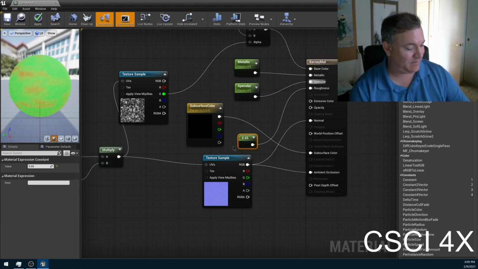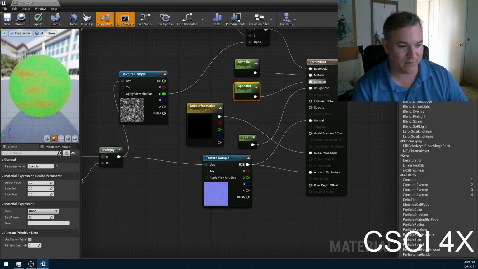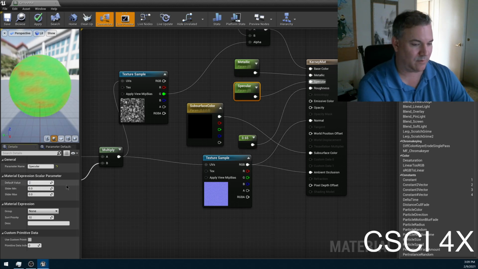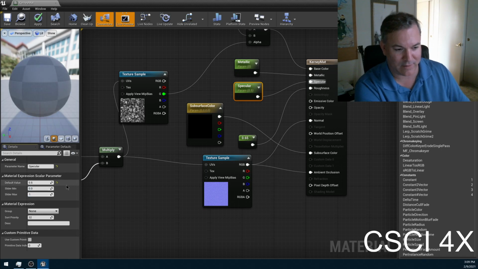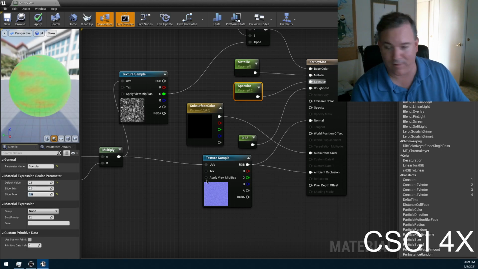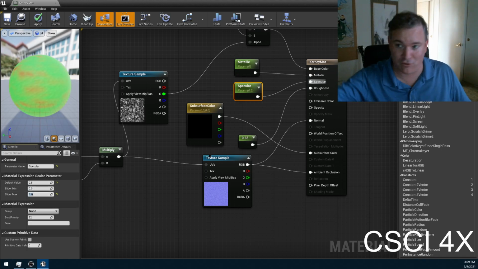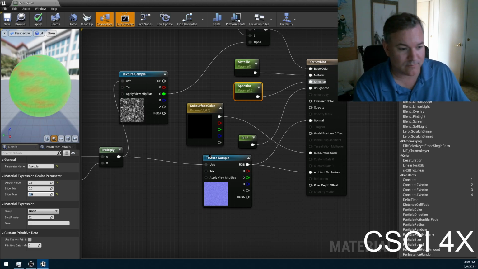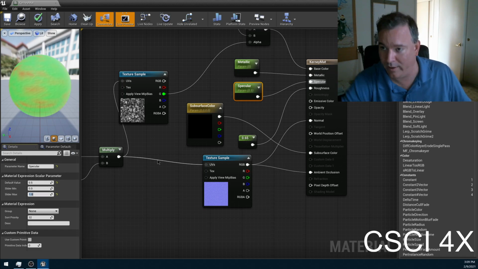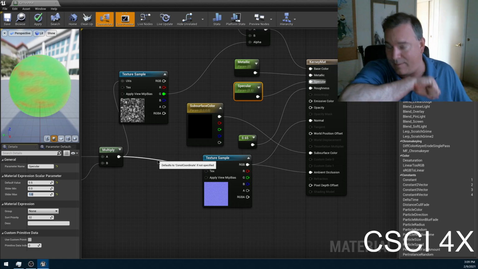And then for roughness, so for specular, what was the value before? I don't remember. 0.5, and the minimum is 0, the maximum is 1. Do you guys see that over there? That allows you to have a slider bar that you can just drag up and down. So setting the minimum to 0 and the maximum to 1 snaps it at 1 and clamps it at 0 the other way.